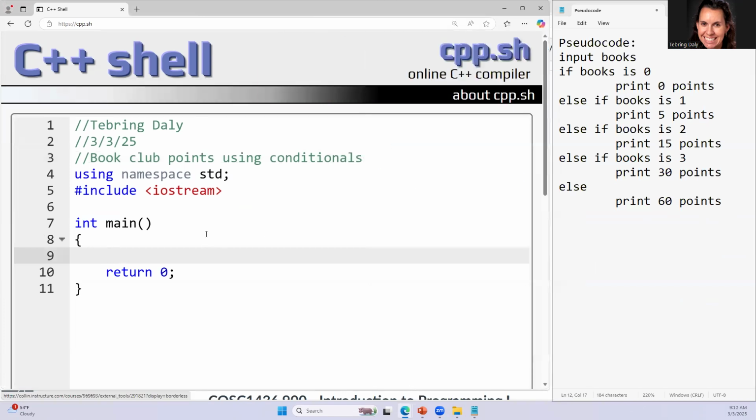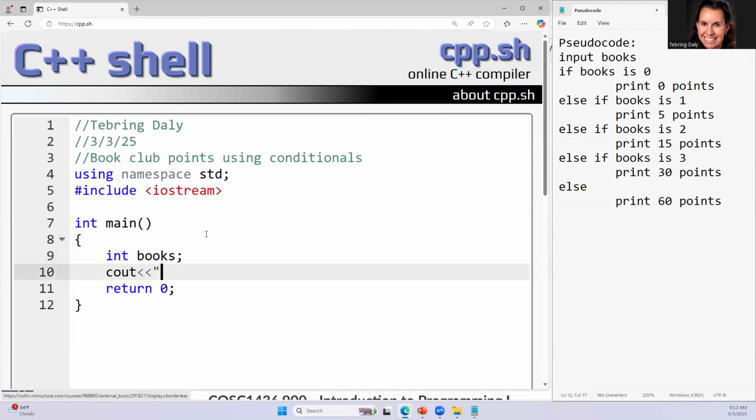So first we need to input a number. So we need to have a variable to store that into. And if you're talking about the number of books, then it wouldn't be a decimal number, because we're not going to count it if you read half of a book. You have to read the full book to get credit. So we're going to say int books. That's how many books. You could call it number of books or number, but we're going to call it books because that's how many books you read.